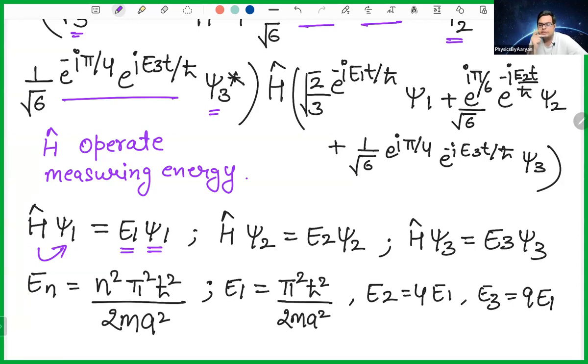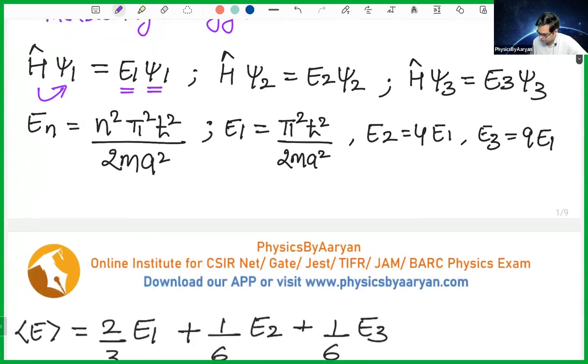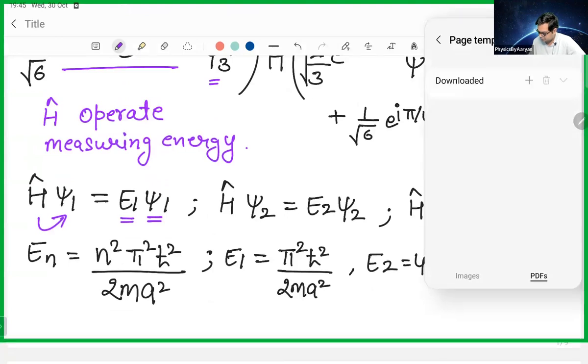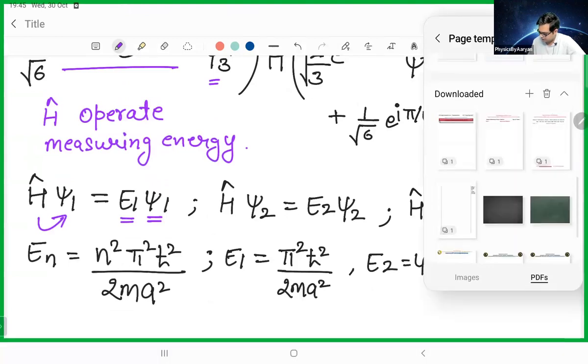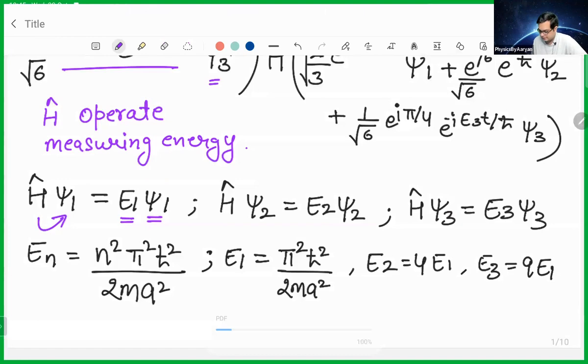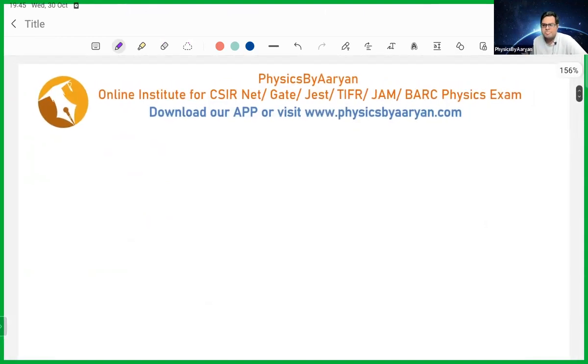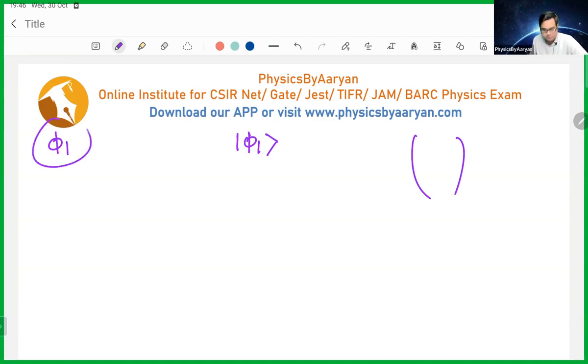Someone asked why there is no need for integration if you have a Ket-Bra notation. It's a very fundamental question, so I hope you should know this. It's not about integration or not integration. It is about the fundamental concept of writing quantum mechanics. In quantum mechanics, you have three kinds of notations. One is the function approach, so you have wave function phi1. You have the Ket-Bra operator, so this is your ket. This is known as the Dirac notation, or you can even write it in matrix form. Currently we are using this.